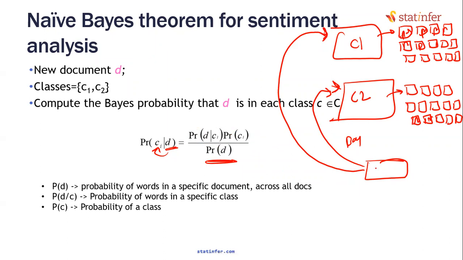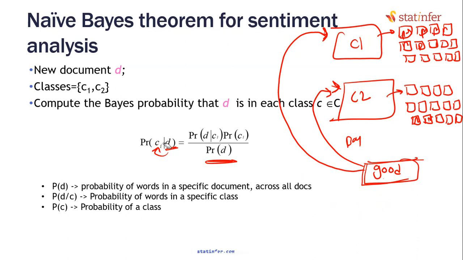Somebody wrote something in his document, he wrote good only. That's it. There is one review. He simply wrote good and put 2 exclamatory marks. So in the punctuation removal, we removed the exclamatory marks. Good is left. Tell me, is it a positive review or negative review? For a human mind, it is simple. We will say this is anyway a positive review. But if we have to use Naïve Bayes theorem, how does it calculate probabilities?